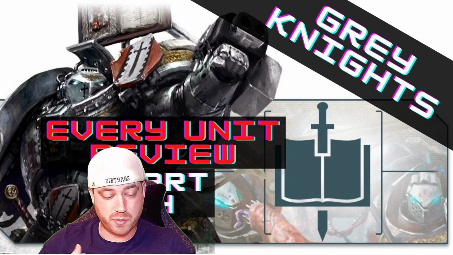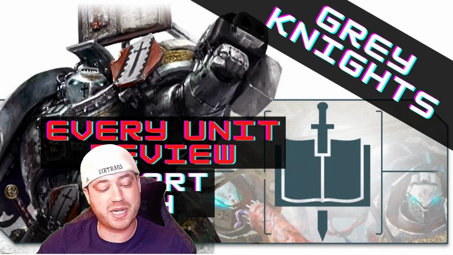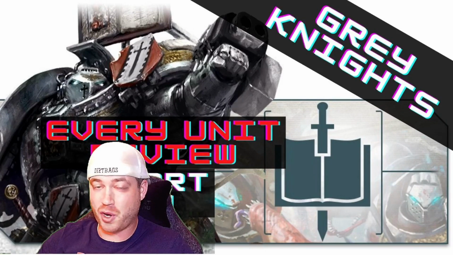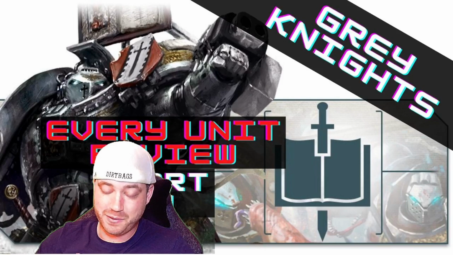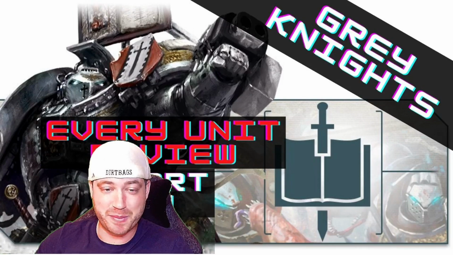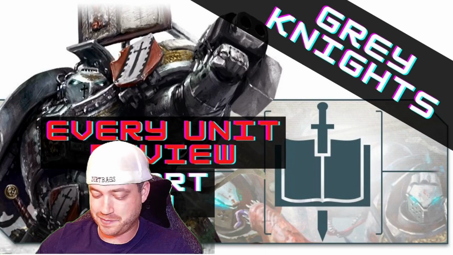They're basically just mini Storm Ravens. Same with the Storm Talon gunship. The Storm Raven is super fun. That is your fun list. It's going to die, so don't feel bad if it does, because it's going to. Just make sure you get the points back. And it's very hard to get 350 points back in one turn.